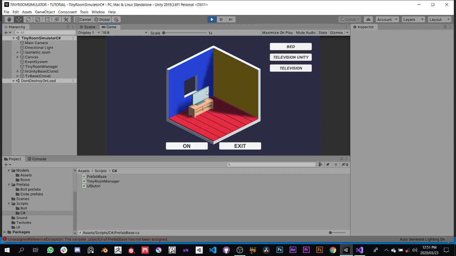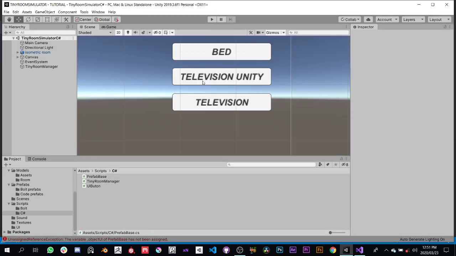And notice how the TV's on, so I can turn it. These buttons don't work yet, but they should. So I should be able to pick up this object. Another thing that would be nice is if I pick up the object that this TV has been placed on, the TV should follow. So let's just set some of this stuff up. Everything is working, we just now need to get the buttons actually working.